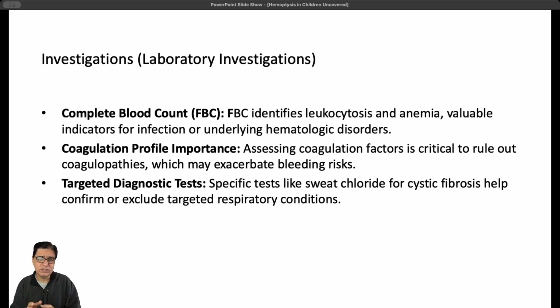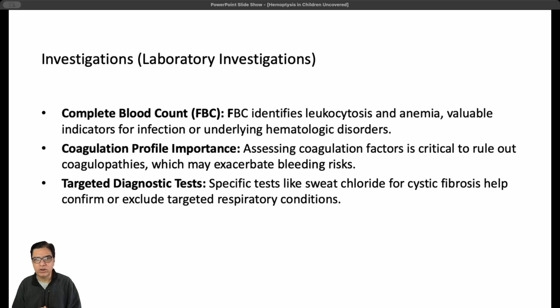In all these cases, also look at the renal function test. And also don't forget the urine dip to see if there is any proteinuria or hematuria, because if there is proteinuria or hematuria, it means that there is renal involvement, and if there is pulmonary and renal involvement, you should start thinking of autoimmune etiologies. So the targeted tests come later on, once you have narrowed down your differentials.